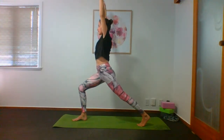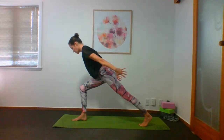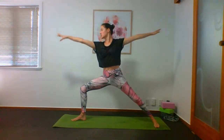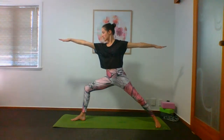holding here. Breathing in, breathing out, bend from the hips, take the arms back, keeping that back leg straight. Breathing in, bringing the arms up. Breathing out, coming into your warrior two. Back foot flat now to 90 degrees, both heels in line. A nice deep bend in this front leg and stretching through both arms.